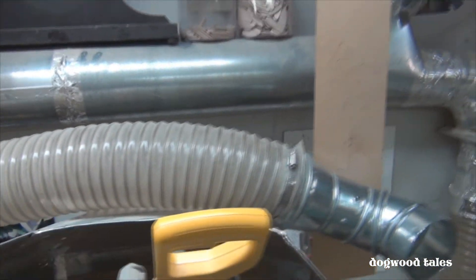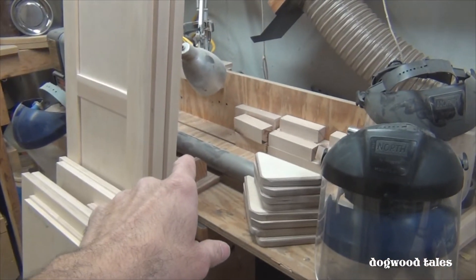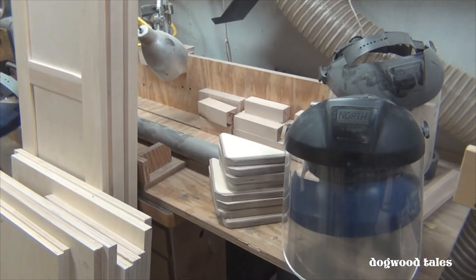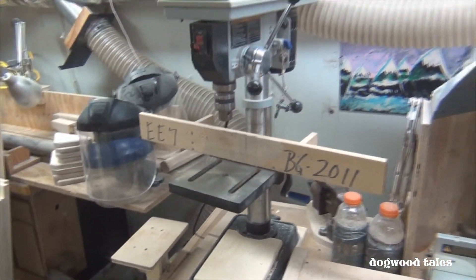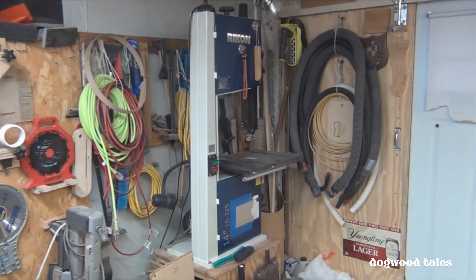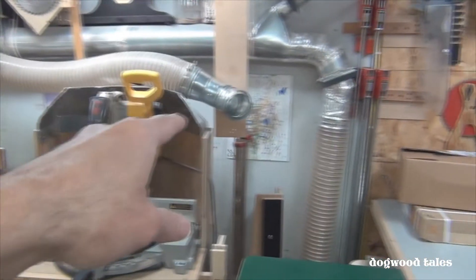This dust collection hose sits up on top of the hood when not in use, out of my way. I use it at my lathe — it doesn't collect large chips from the tabletop lathe, but it collects all the fine dust when I'm sanding, which is very important. I'll also clamp it by the drill press to capture fine dust, use it for my tabletop planer, and for the bandsaw. When I recently resawed boards for door panels, I wheeled the bandsaw over, hooked it up in conjunction with my shop vac, and had really excellent dust collection.